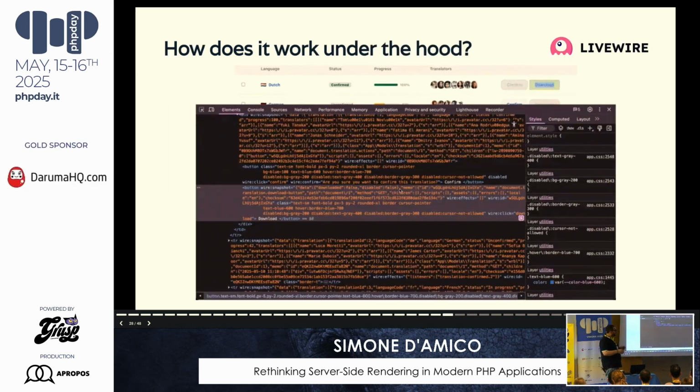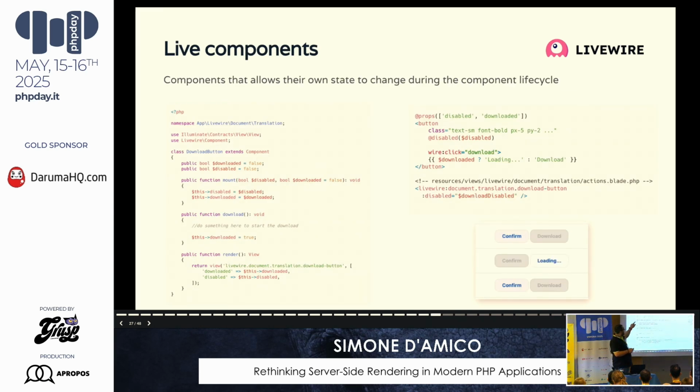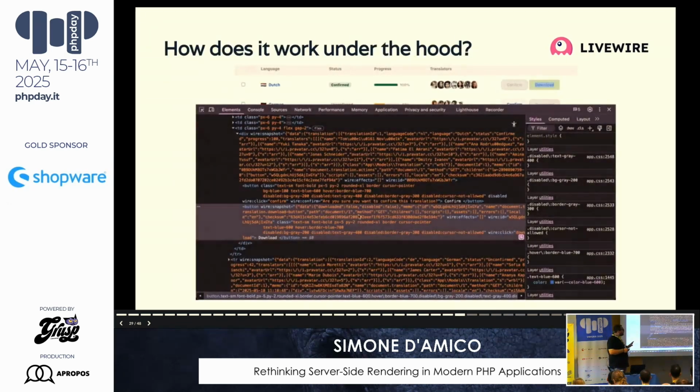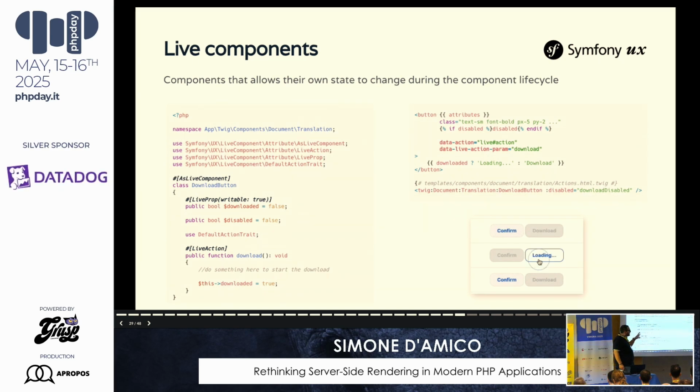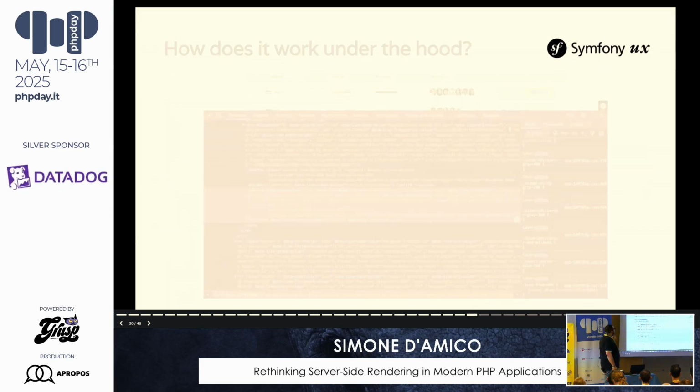I forgot to mention something, sorry, on Livewire. I just realized that the only change you have to do on your templates is how you render the component, because instead of having x-document, whatever, as a Laravel component, for the Livewire components, you have to prepend it with livewire. Sorry, I forgot to mention this. But apart from this small difference, everything is pretty much the same. Nothing changes on the Symfony side instead.